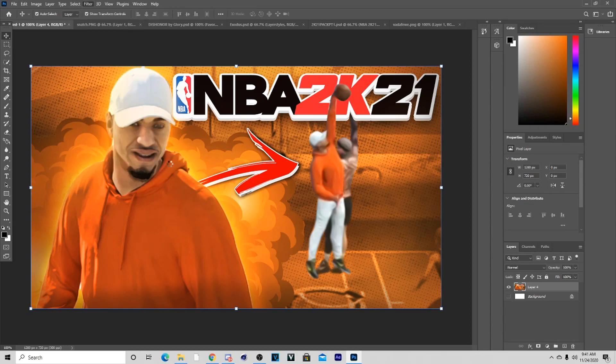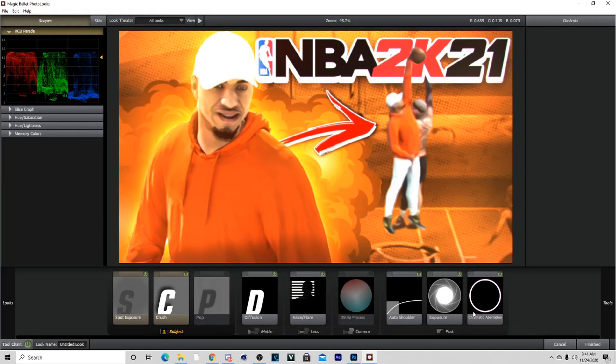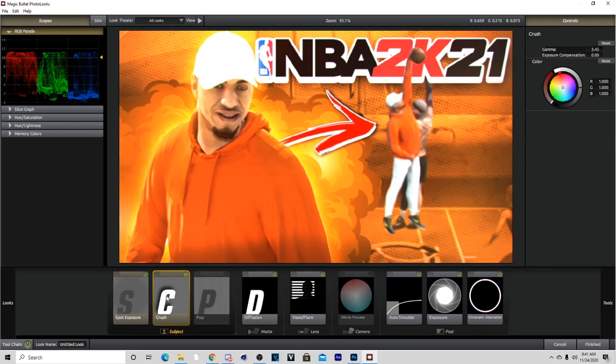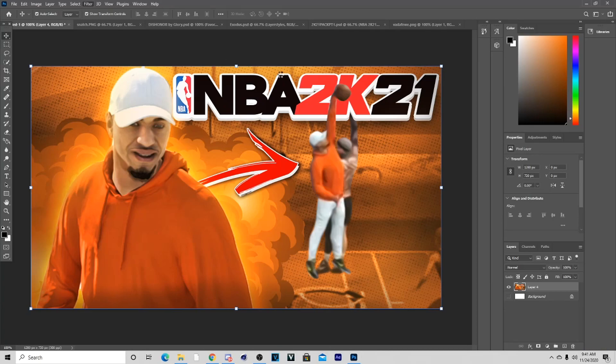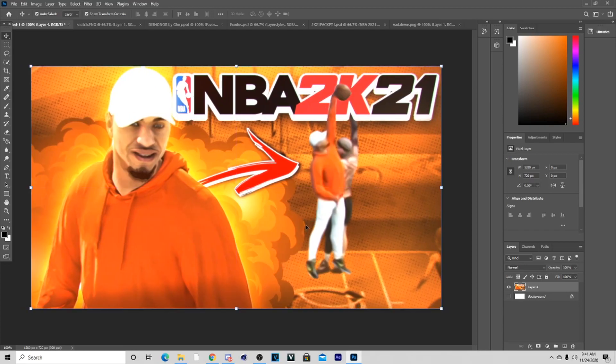The first thing I'm going to do now is go to Magic Bullet because this really makes the thumbnail better all around. When I go to Magic Bullet, here are my settings — if you don't like them you can change them up. There's a lot of stuff in there, but these are my Magic Bullet settings. At the end I usually also add Topaz Labs and you're basically done with the thumbnail.